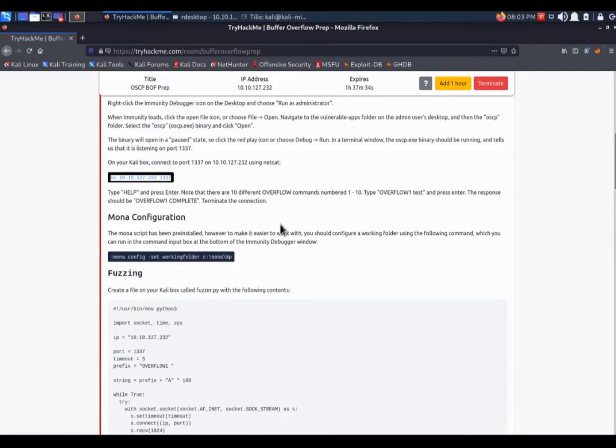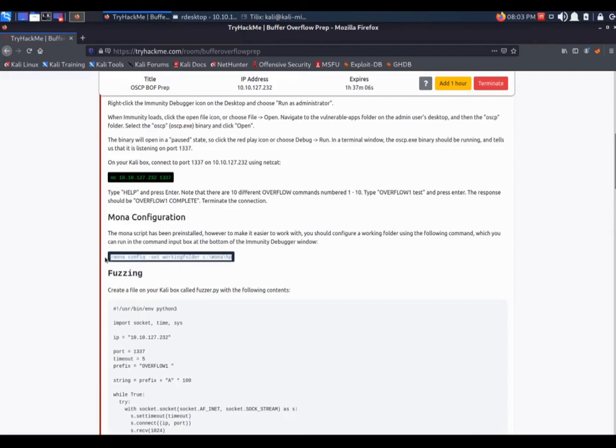Mona configuration. So what they have done is they installed Mona. That's to help out with finding different portions of memory and building basically your assembly type commands to get run so that you can jump to executable code. And so you need to configure the working folder using the following command.